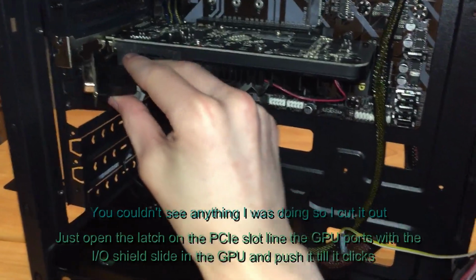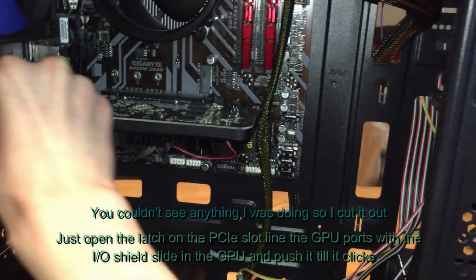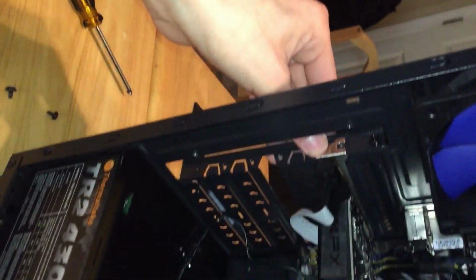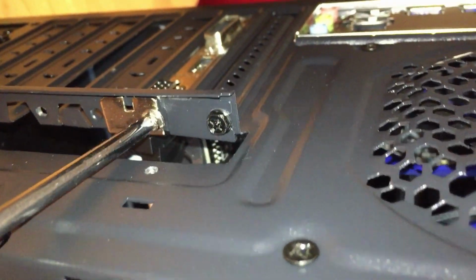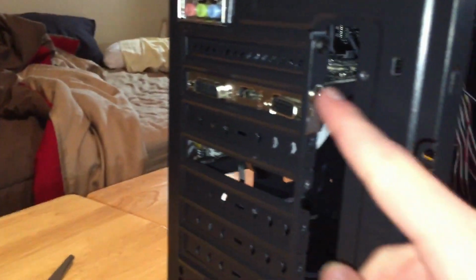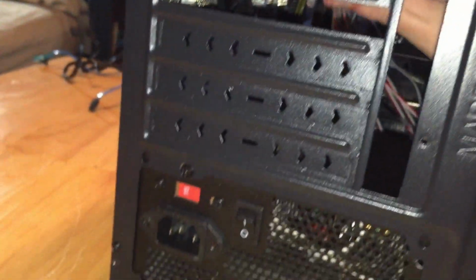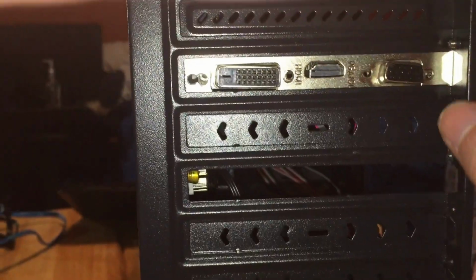You got this little connector. You're going to want to put that through as well. And now, once again, you're going to have to screw it out. Screw it in there. Alright, so yeah, you just screw that in there so that this is secure. So now I'll make sure that these are actually lined up.